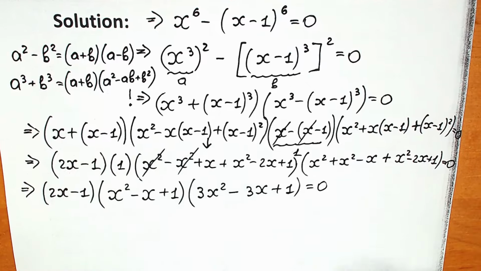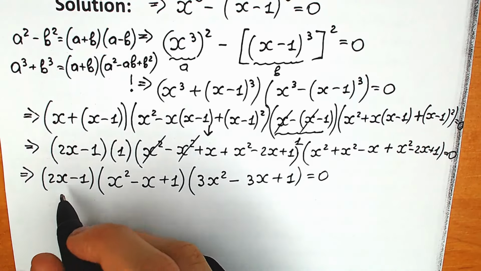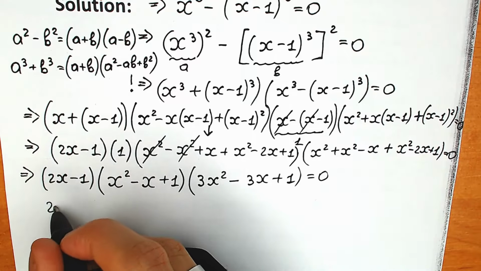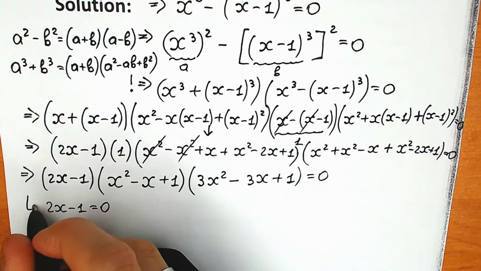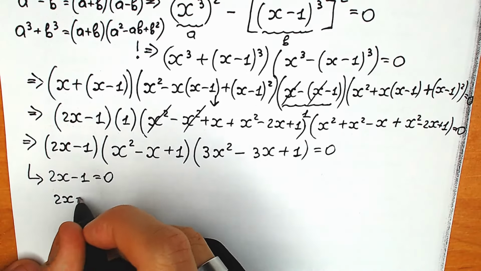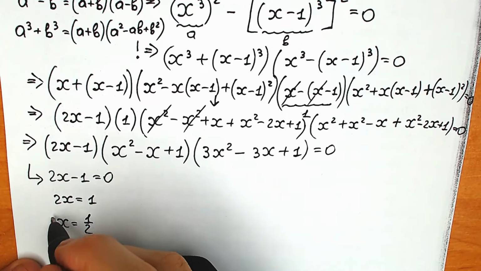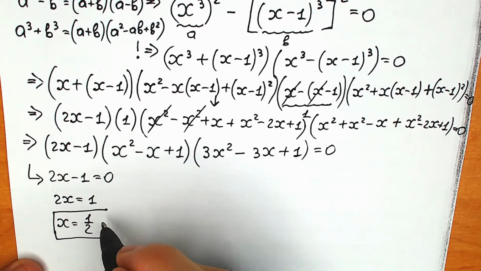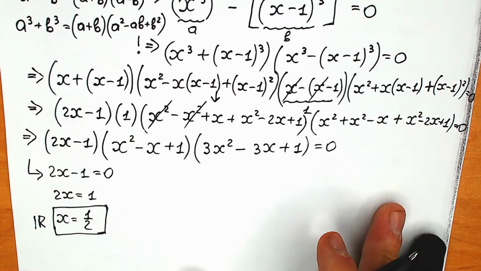So we have a product of three parentheses, so a product equal to 0 when the first parenthesis equal to 0. So we have the first case, so 2x minus 1 is equal to 0. This is our first case. From here we can easily solve it real quick. So 2x minus 1 equal to 0, so 2x equal to 1 and x equal to 1/2. Okay, this is our first real number root. We solved it. We have first real number root right here, so x equal to 1/2.